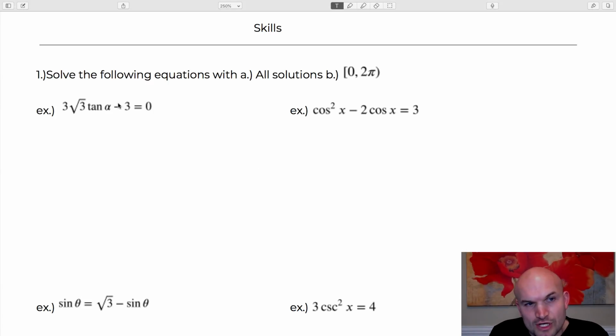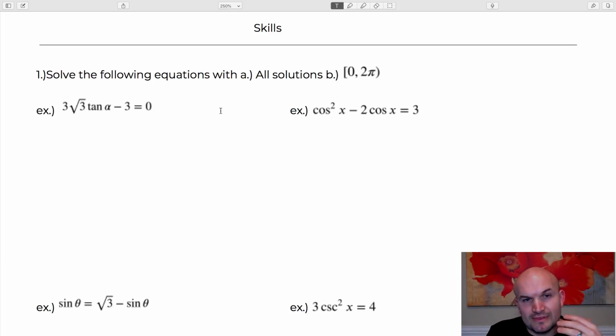So basically we want to solve for our unknown variable that is going to make the equation true, right? And you can see here that each one of them has these variables. Basically, we're looking for the value of the variable, which I use different variables here, that is going to make the equation true, right?